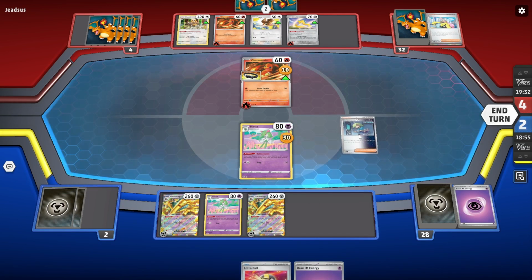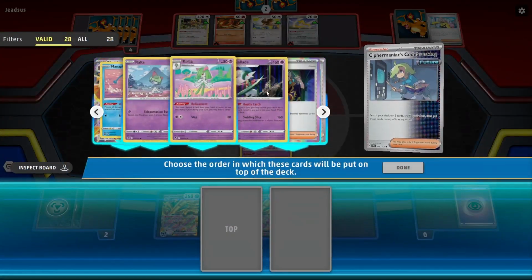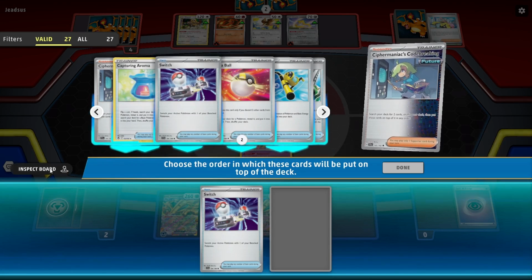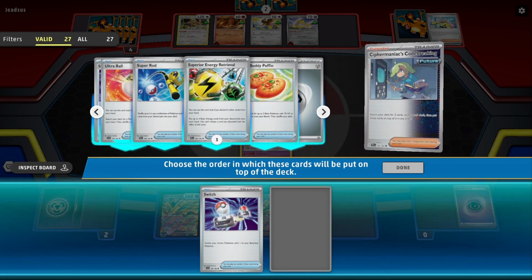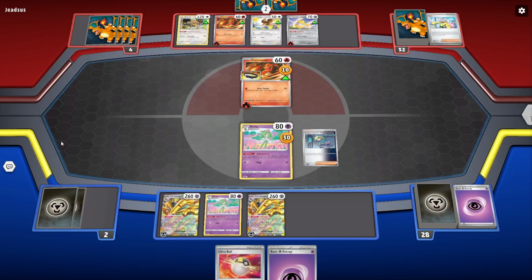I'll get a switch and a Superior Energy Retrieval at this point, right? So on a switch, an Energy Retrieval. Yeah, that's nice. Those are the cards I need.